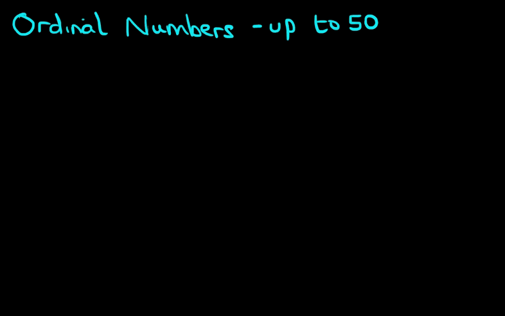To begin with, we're going to have a quick recap of the numbers from the 1st to the 20th. We're not going to do all of them, but this is to illustrate how we work out the remainder up to 50th. So let's start with the 1st one. We've got 1st ends with an ST, 2nd ends with an ND, 3rd ends in RD, and then we've got 4th, 5th, and the rest remain the same, up to 10th. They all end with a TH.